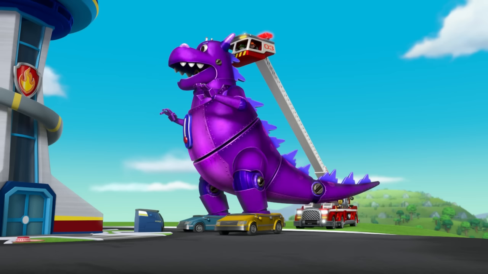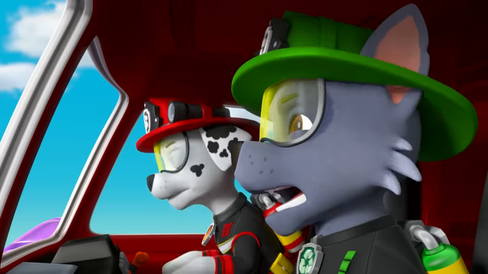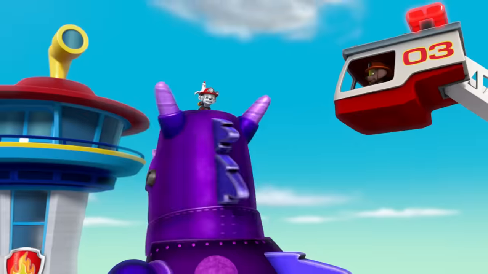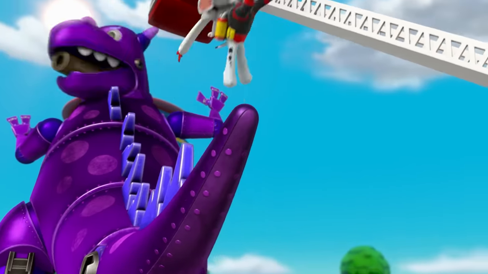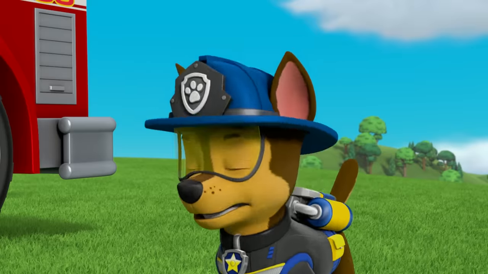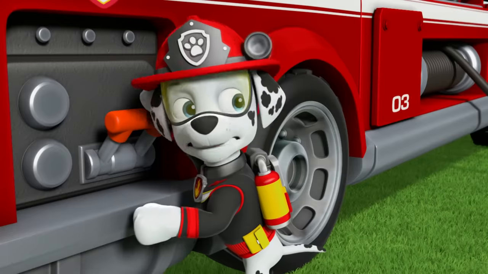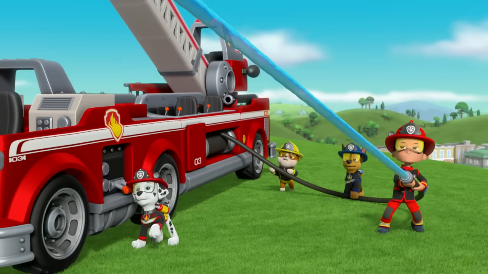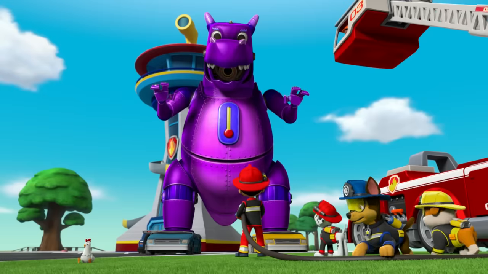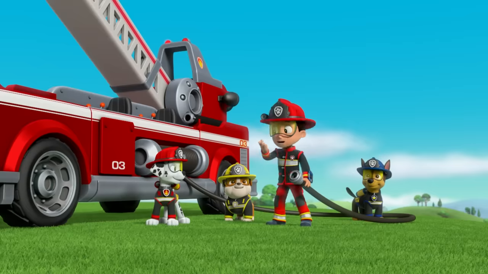Hold still, Chickaletta. Hurry, Marshall! It's gonna blow! Whoa! Chickaletta, hop on! Yikes! Uh-oh! Now it's pointing at us! Get ready, Pups! Sprayers and hoses! It's gonna... Hoses up! Water on! Now! Tilt for the rock! To the left! That's it! Keep it still! Marshall! Pups! We stopped the robot!